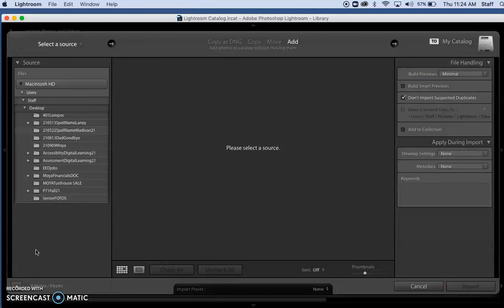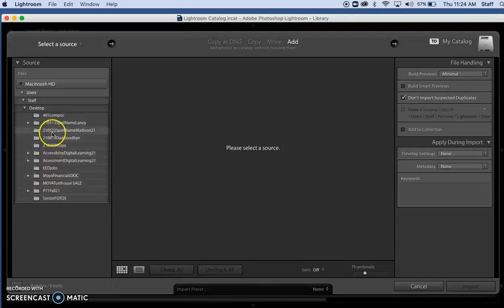Now when Import opens up, your import window will open up. Make sure your add is selected on the very top of your menu bar. And we need to now select your files from the source on your computer. And again, we are going to go ahead and create our files on the desktop, so we need to pick our desktop. We can either go to our select a source icon in the black button, or come down into the library panel here and we can select the folder we want to import.